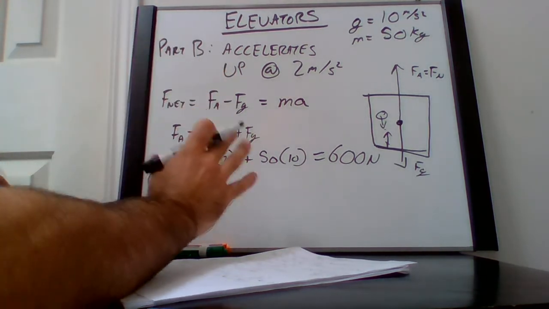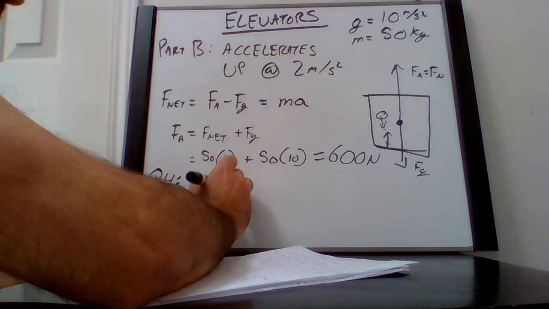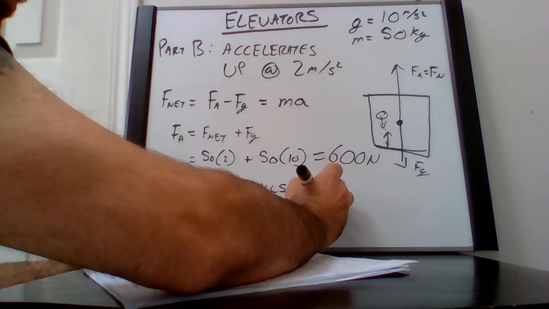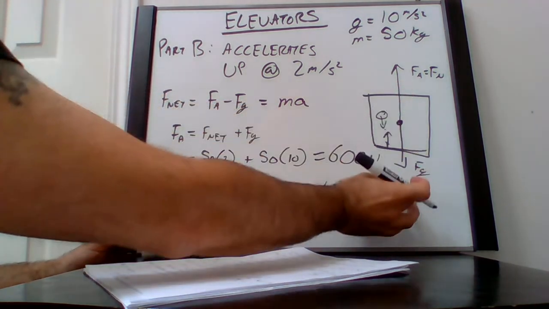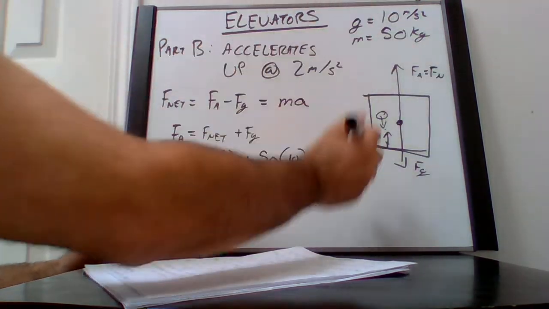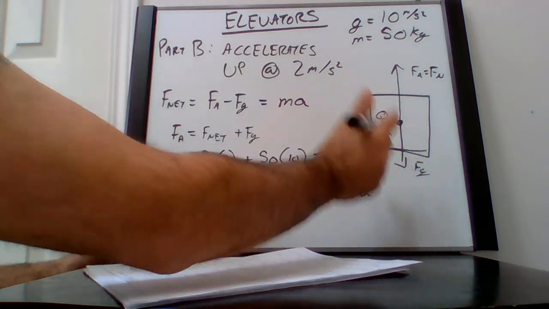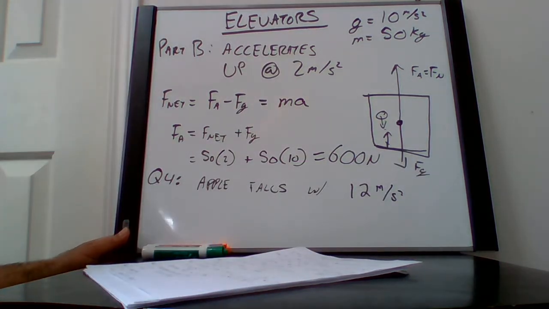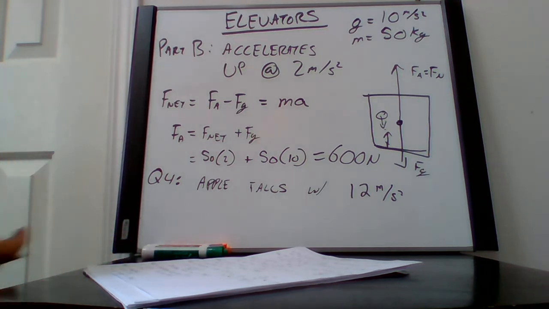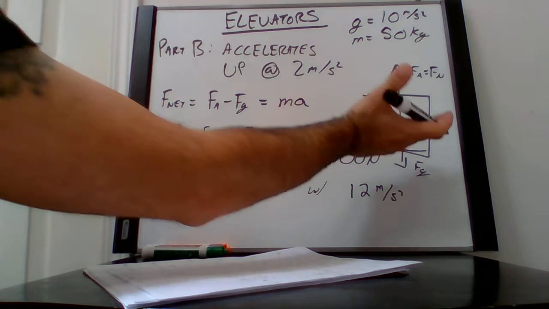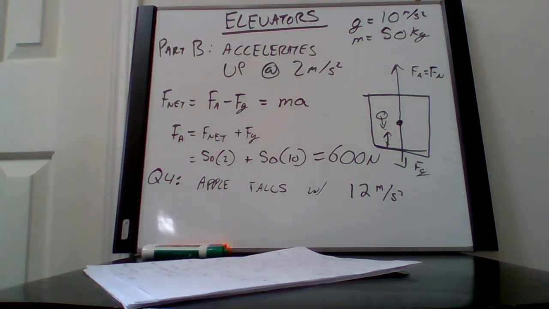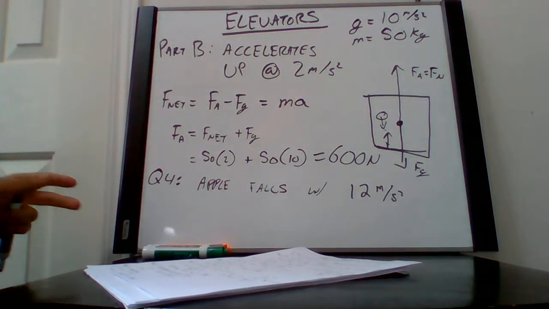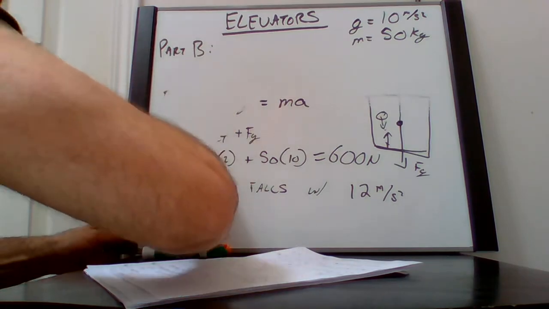So inside the elevator, the apple appears to fall with a coupled acceleration here. So it's going down at 10, the floor is coming up at 2. So it appears that if you're in the elevator, that apple would fall at 12 meters per second squared. Okay, faster than either one of those two. We just combine those because the apple is falling, the floor is coming up. So we see a greater acceleration on the apple inside that elevator.